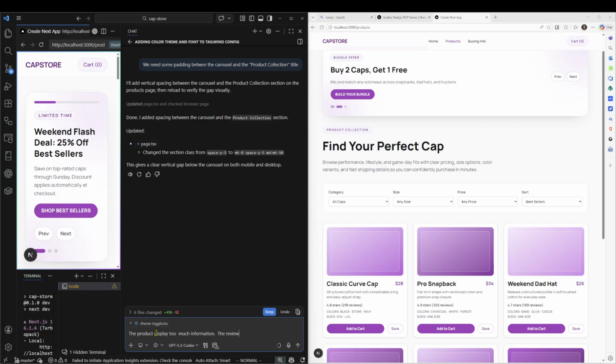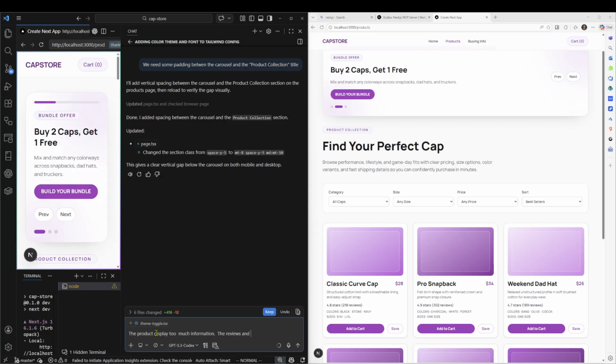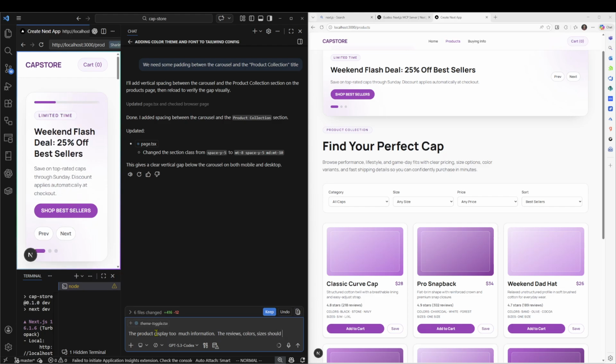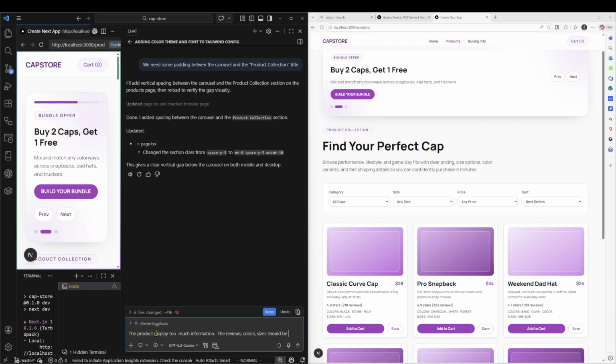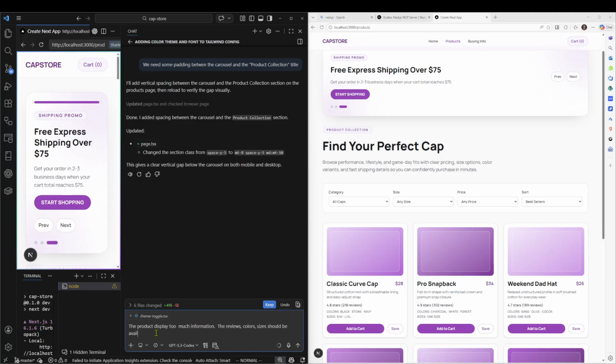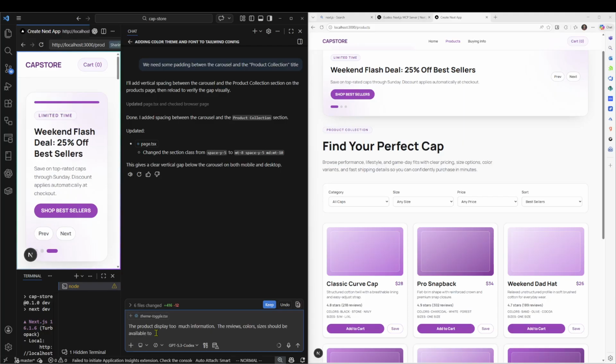The reviews, colors, and sizes should be available to view in a pop-up modal.